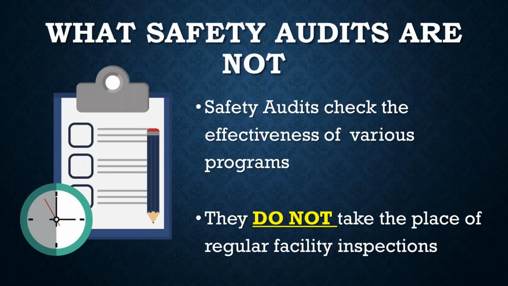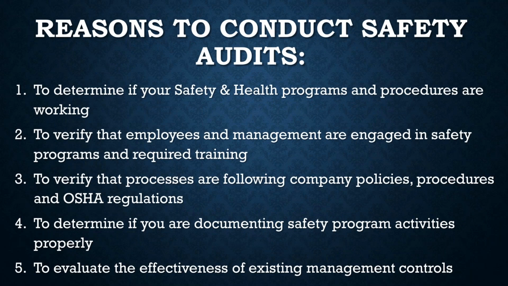Now, I will say what a safety audit isn't. And Praviti is going to talk a little bit more about this in a few minutes. But a safety audit is not necessarily an inspection. A lot of times we use those terms interchangeably. An inspection is actually typically on a piece of equipment or a process. A safety audit is actually a system audit. So you're auditing whether or not your inspections are effective. You're auditing whether or not your inspections are doing what they need to be doing. So you're auditing your inspections. An audit is really more of a 30,000 foot view versus the specifics on a particular piece of equipment or a particular item.